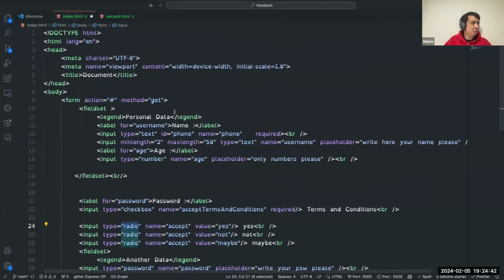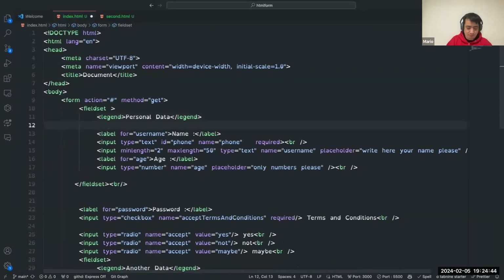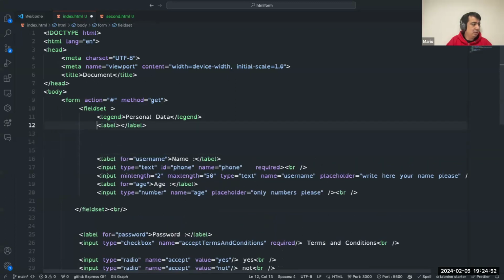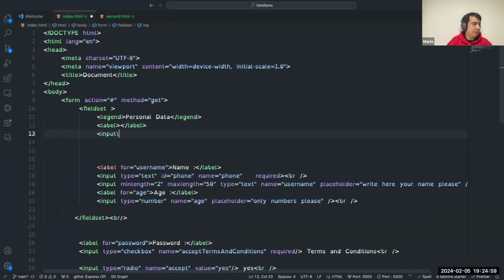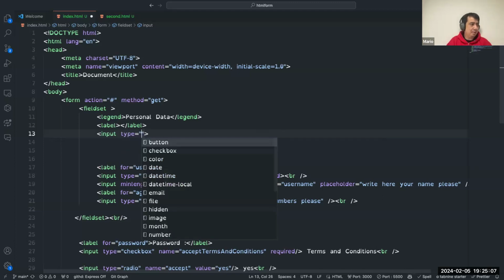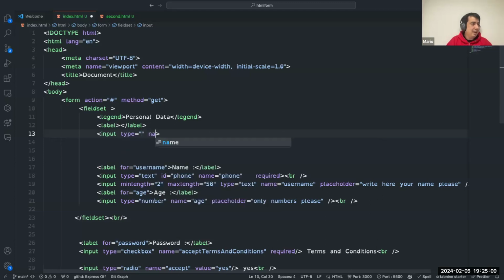But I suggest that you learn the basic structure. This one, for example: the label, and here the input, right? This one we know, the input. The minimum that we have is the type, and the name, and the ID.